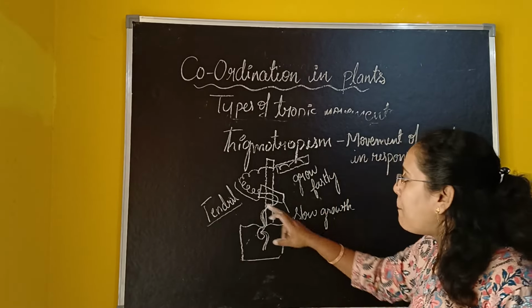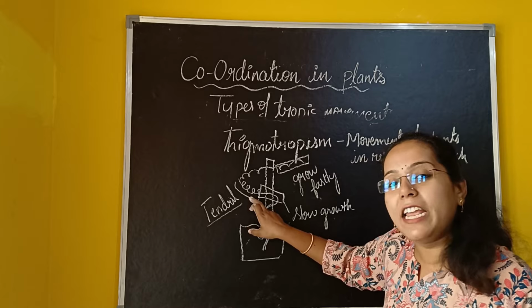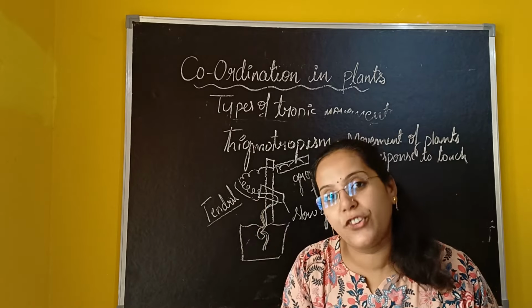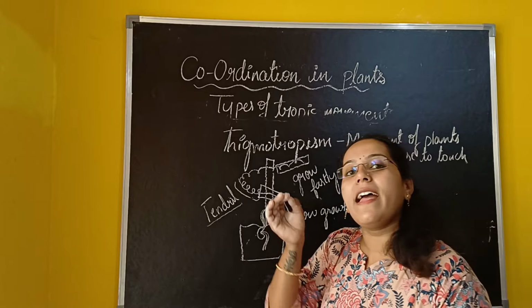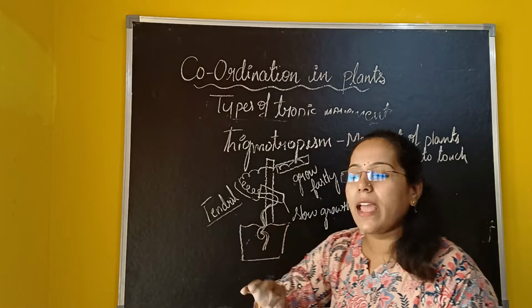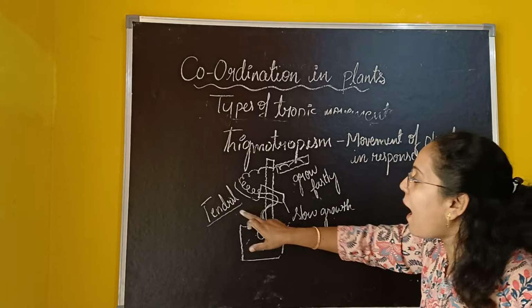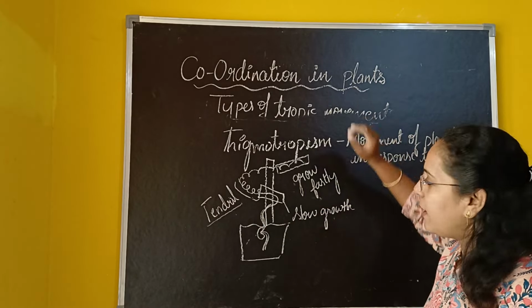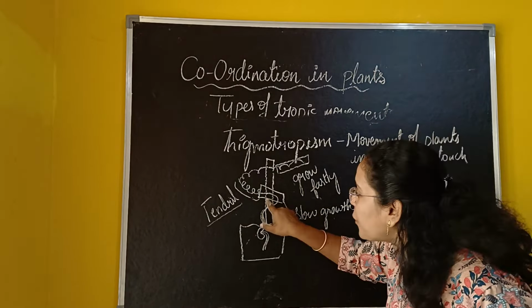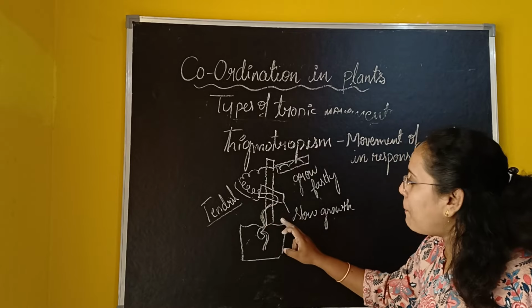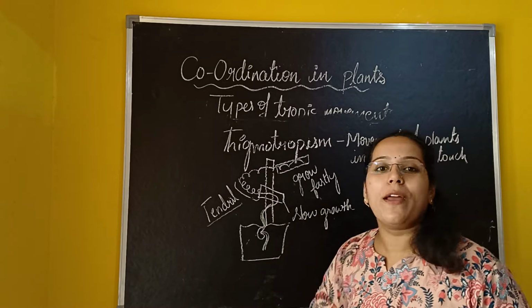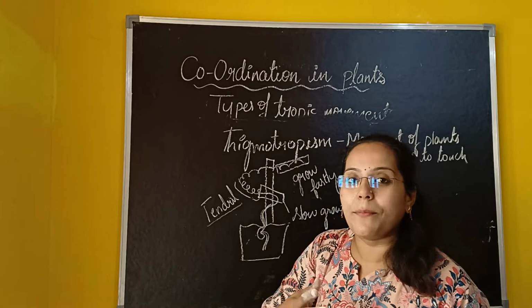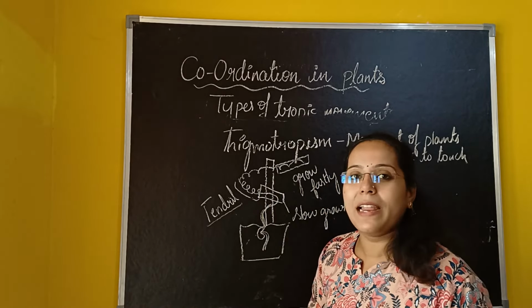Clear now? See, this is tendril. The soft and green part of the plant is called tendril. This is sensitive to touch. As it comes in contact with the touch, it will grow. Hence, we can say the part of the tendril which is away from the contact grows fast compared to the part of the plant which is in contact. The part which is in contact does not grow rapidly. So this is all about tigmotropism. I think I made this concept clear.